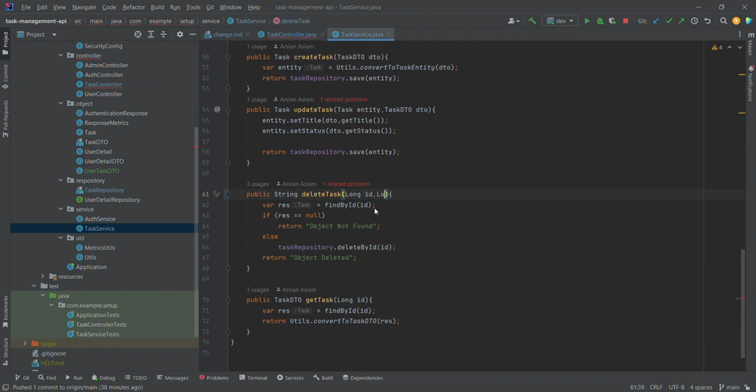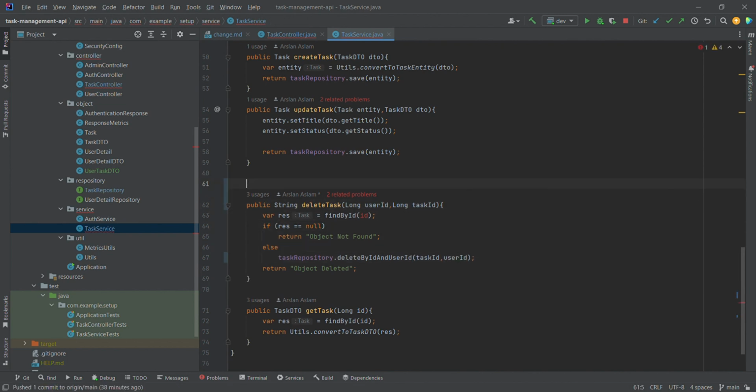Okay, so let's just receive the variables long user id and long task id. So after receiving both we have to create delete by ID and we have to pass, I mean, you can see that first of all we have to pass task ID and then we have to pass a user ID. Okay, and as you know, this method is not written by the JPA. We have written it ourselves, so we have to add the transactional annotation here in order for it to work.